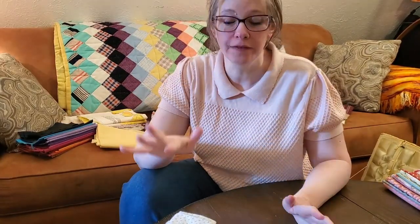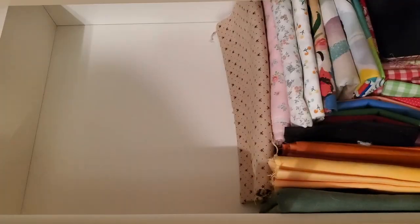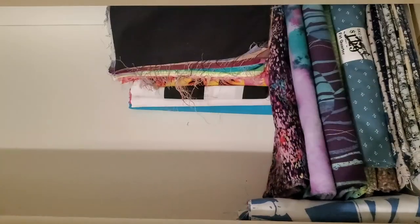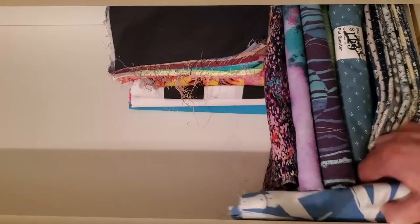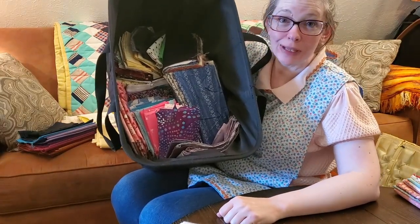So I didn't finish. Well, I finished sorting through my new fabric, but now I kind of need to integrate it into my existing fabric stash. So I'm going to pull all of my fabric out of the drawer that it's currently in, which is no longer going to be sufficient. I'm going to shuffle some things around so I can put them into two drawers that are next to each other in a different cupboard. So there it is. I have a little more than I realized. Isn't that always the case?